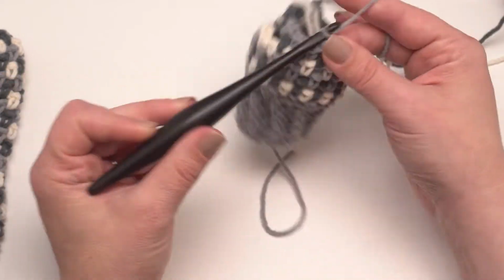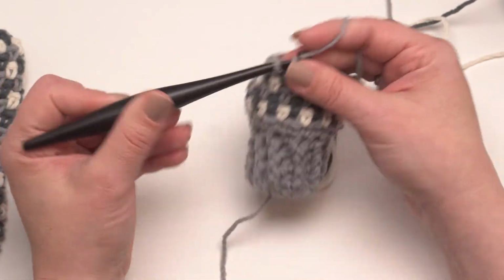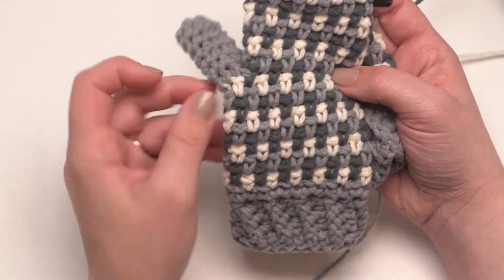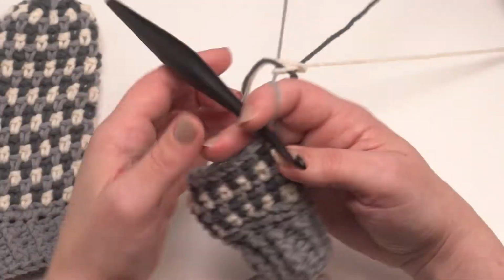And then again, round 18 will be the same basically as round eight, where we start with chain one and single crochet in the first, and just work our way up, continuing right along in that moss stitch. Just like here. So here we've worked our way up, we created that thumb hole, and now we're just working even again until it's time to decrease.